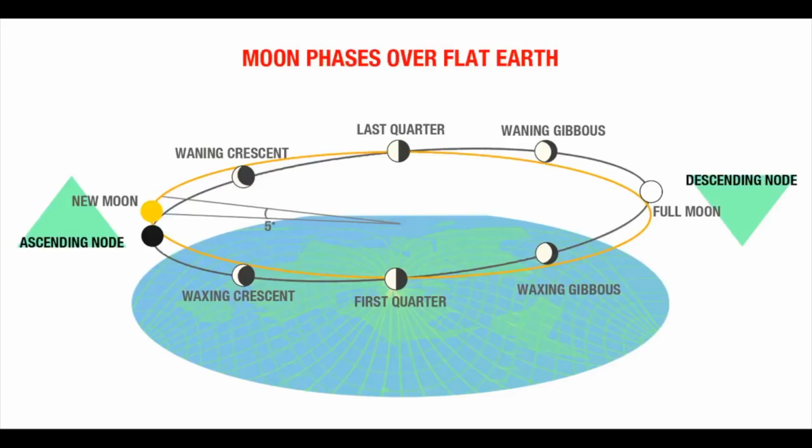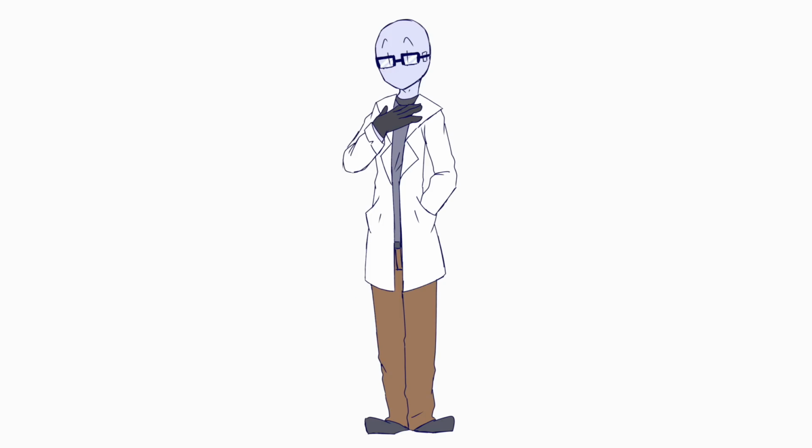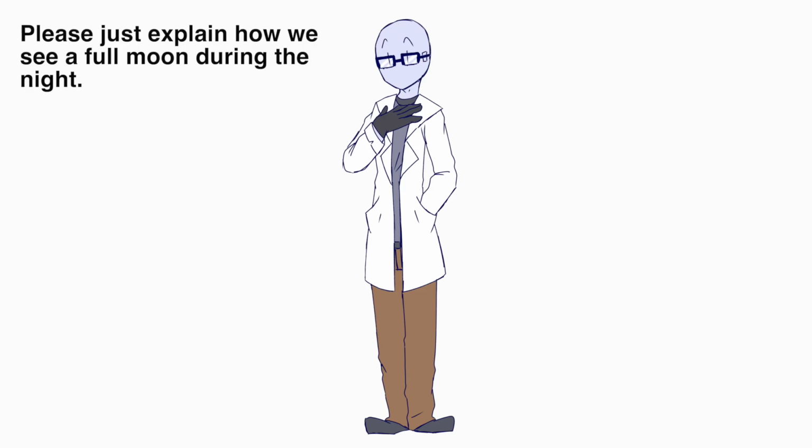Of course, I've heard other theories from flat earthers that the moon moves at a different rate than the sun, so it is at times on the other side of the earth where night is. Fair enough. However, during these times that the moon is on the other side of the earth, the sun would only be able to illuminate it to a half moon according to this model, meaning that every time you see the moon during the night, you would only see the first or third quarter phases, because the 5-degree angle of the moon's orbit would not be significant at all to produce any phase other than a half moon. Is it true that the only time we see the moon during the night, only half is illuminated? Of course not. We see the moon in multiple different phases during the night, including the full moon.